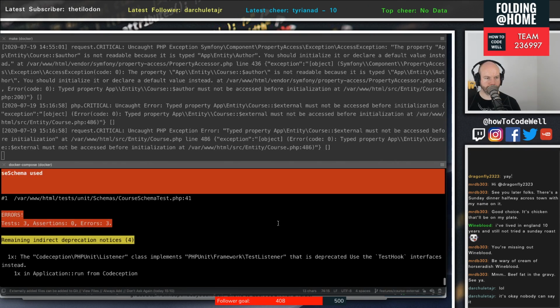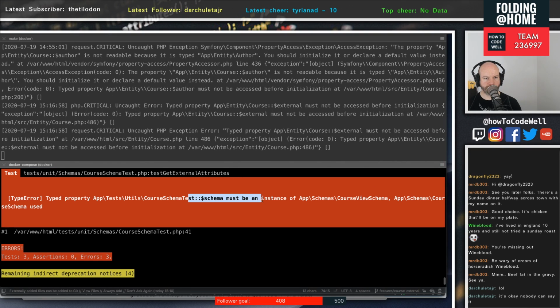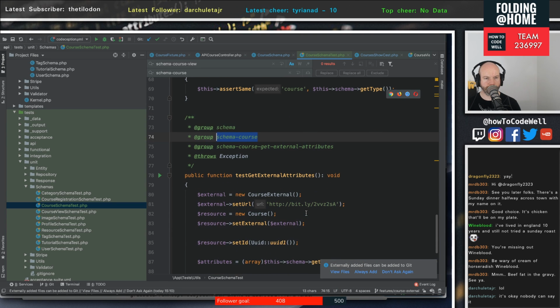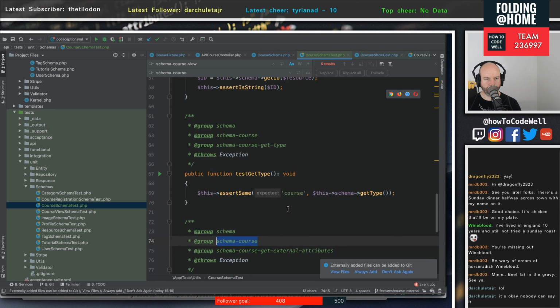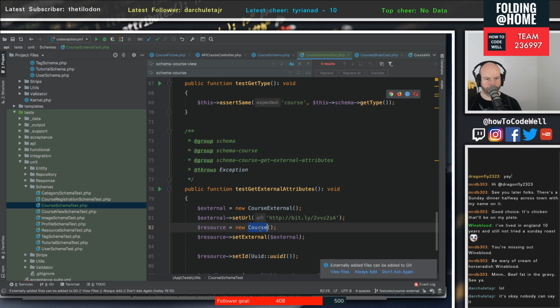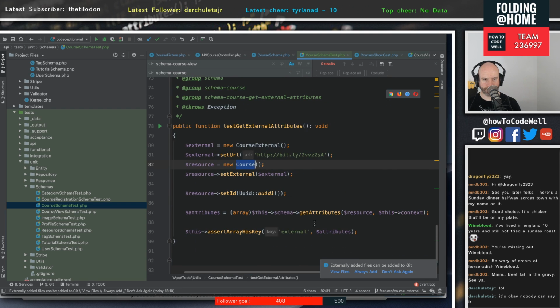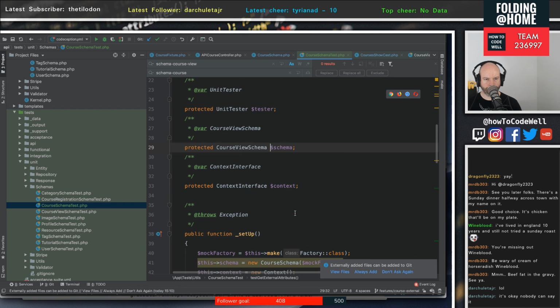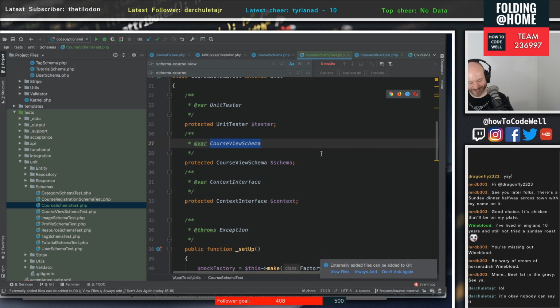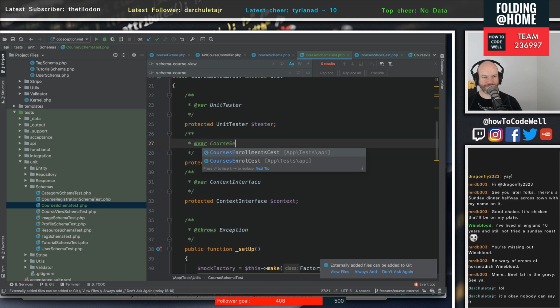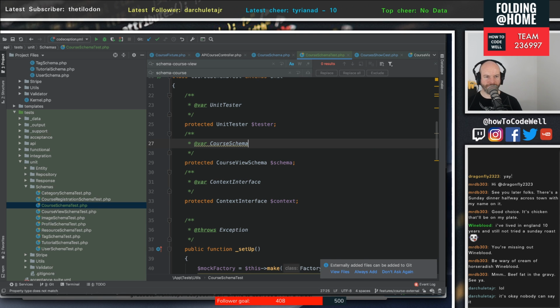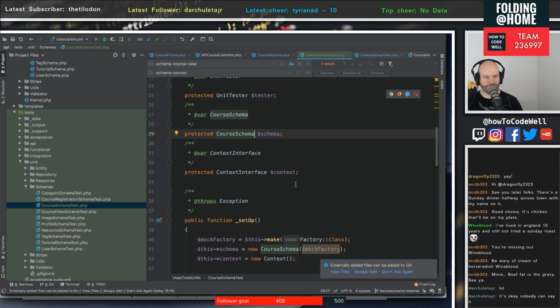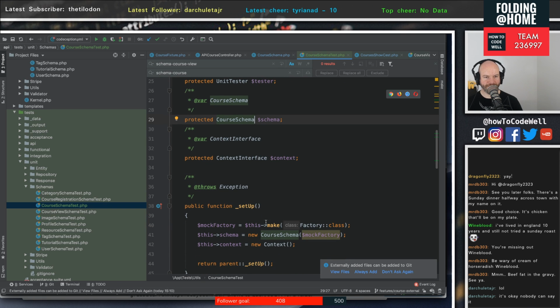Okay, no, that fails. So what's going on here? The schema must be an instance of view schema. No, it shouldn't. Why? Ah, that'll be why. Oh, bring on PHP 8, I say.